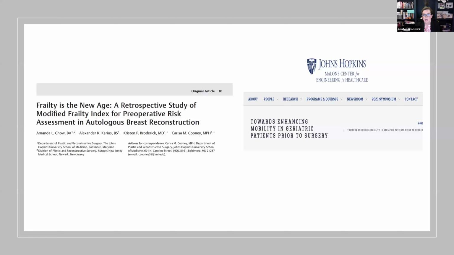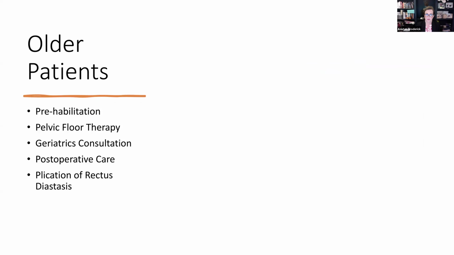And we've partnered with our geriatric department, and there's a lot of other surgical subspecialties, orthopedics, general surgery, GYN, that have looked into this as well. And we've actually found that looking at frailty as opposed to just looking at age is a better predictor of who does well. And partnering with our geriatricians to help patients identify what's important to them when they head into surgery will help get them through that. We found that if we do what's called prehabilitation, or getting people ready with some prehab as opposed to rehab, we can actually benefit them a lot.